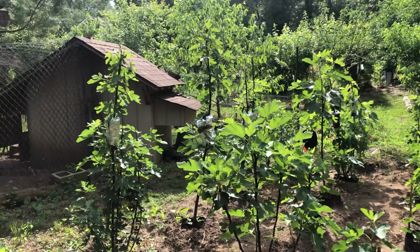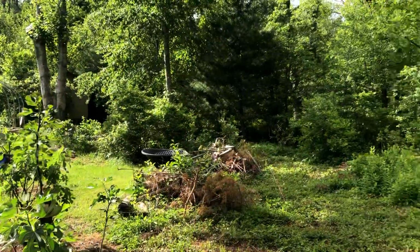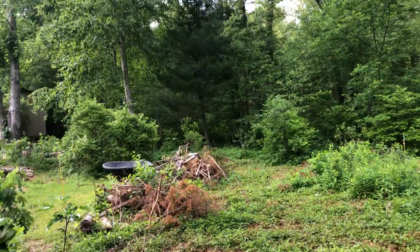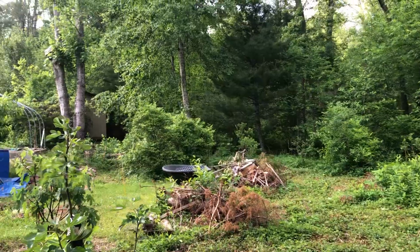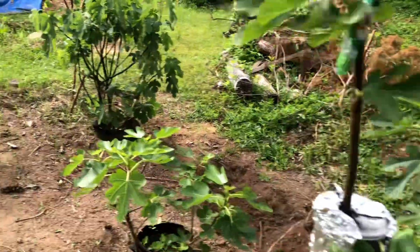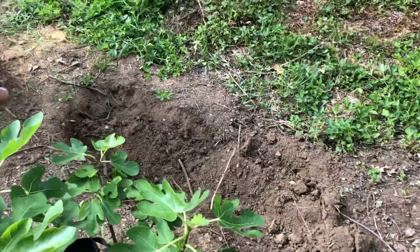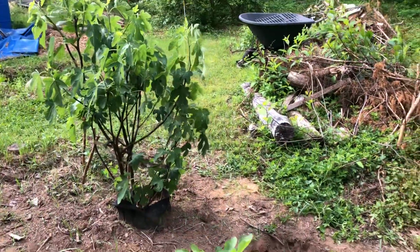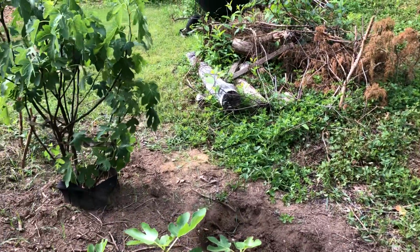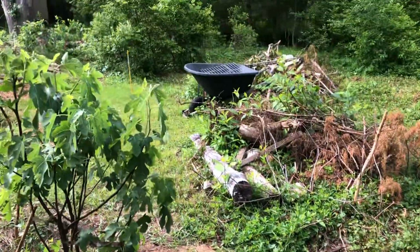Not because I don't want to share, but because a bear doesn't care if he breaks a branch or not. Same goes for the deer. See the woods? Those woods are just full of deer, and I've got to keep them out with some kind of restriction so they don't get here. So I'm going to show you back here another air layer that is in there. But what I want you to see is where I dug up the soil that I had in the wheelbarrow. I dug it up from that area because this is freshly tilled. I tilled it 2+ weeks ago, so it's still soft soil, and because it's the native soil that my figs are going to go in, they're going to do well with it, getting adapted to it.